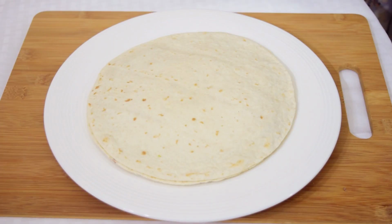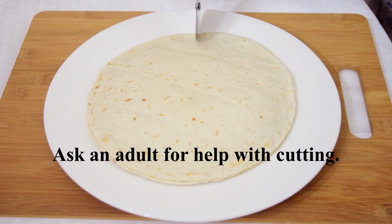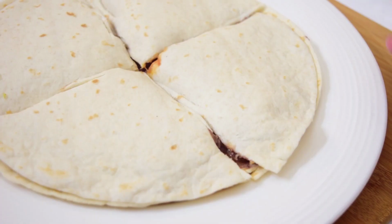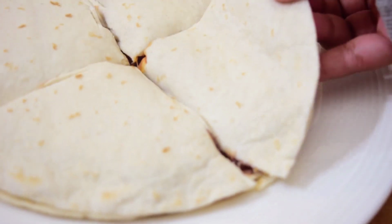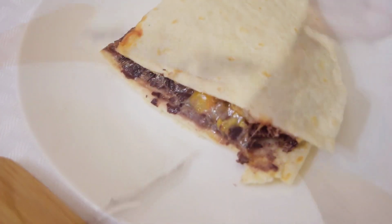Now I'm going to slice it using a pizza cutter or any other. You can also use a knife, but I'm just using a pizza slicer. Now I'm done slicing. Now I'm going to show you how it looks on the inside. And there we have it.